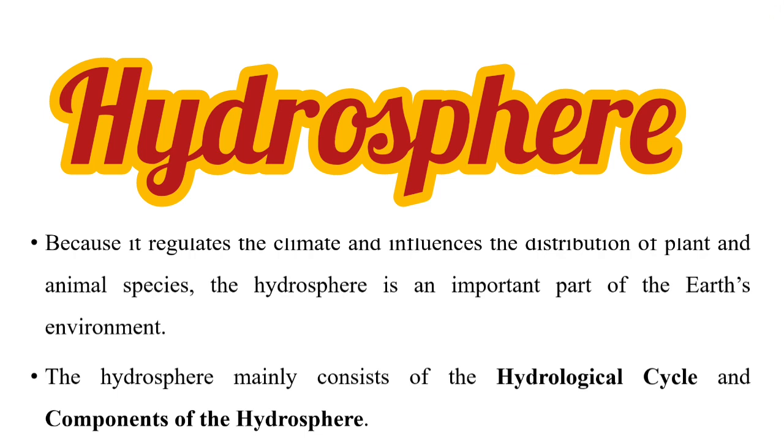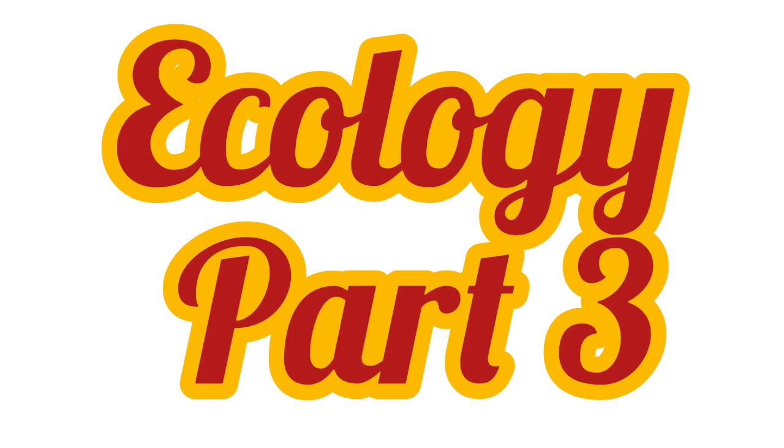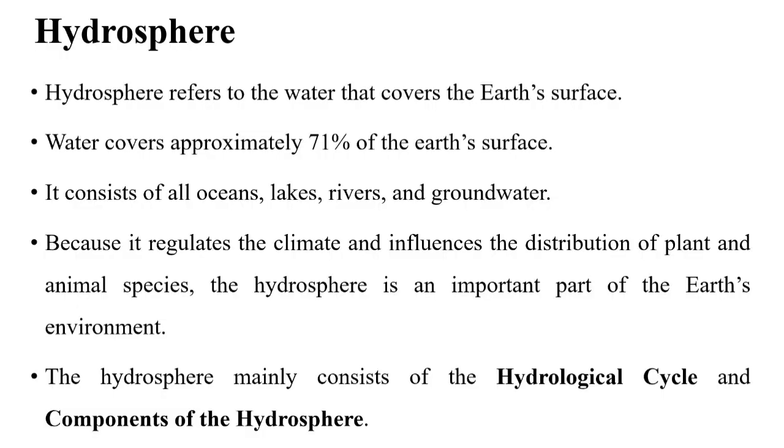So in this video we will discuss hydrosphere. It is the part 3 video of ecology. In my previous videos I have already discussed the basic concept of ecology. Then in part 2, the structure and composition of different layers of the atmosphere and details about the atmosphere. And in this video we will discuss details about the hydrosphere.